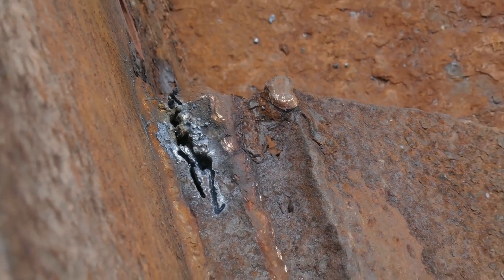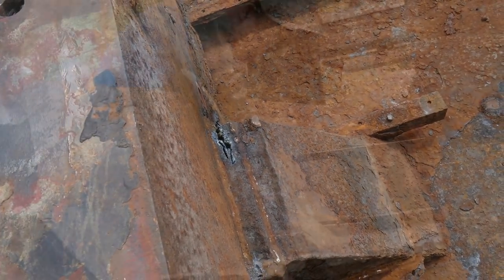Yeah, well, on this cut here, you can get a sense of how clean it is on the edge.